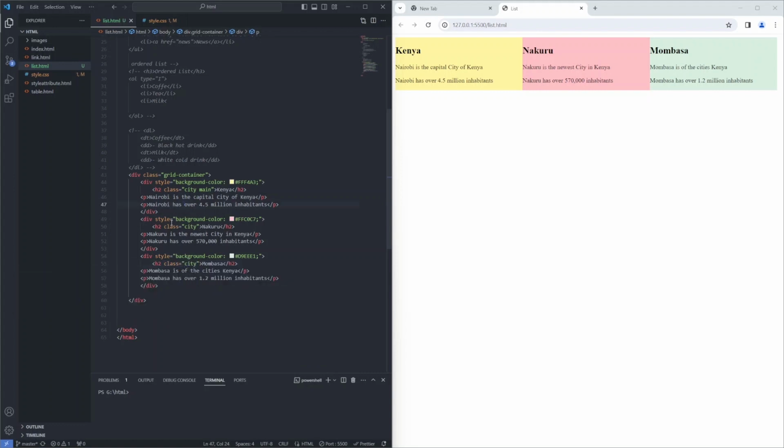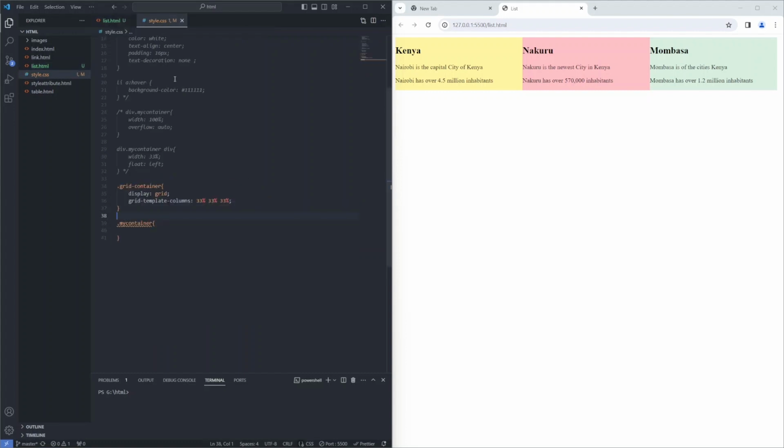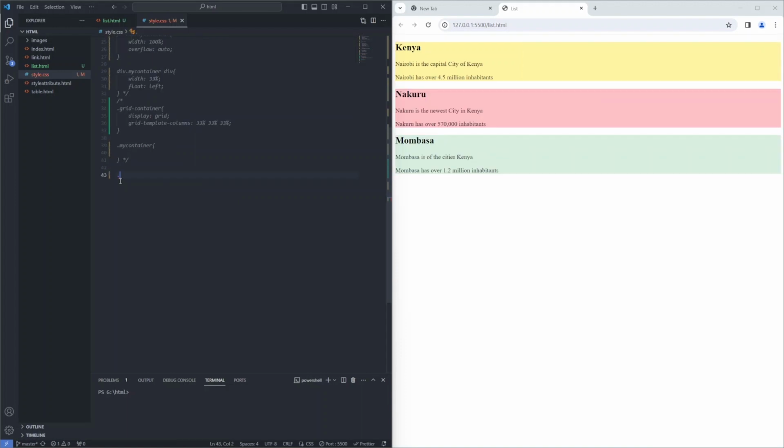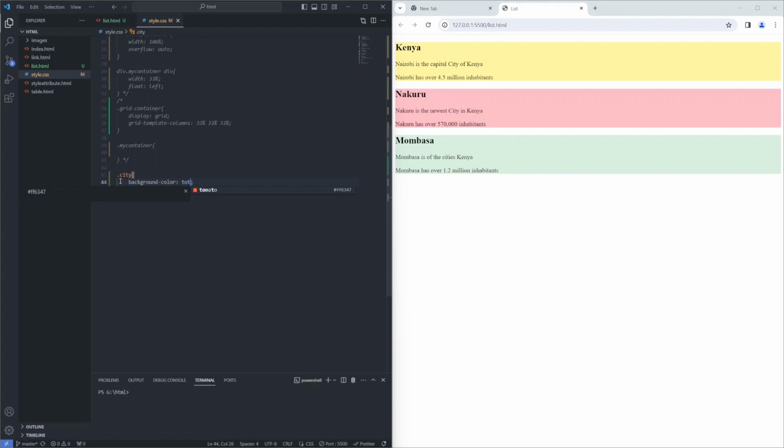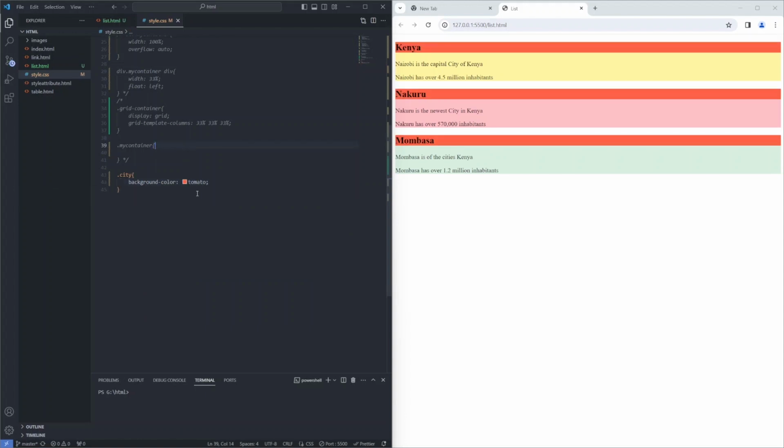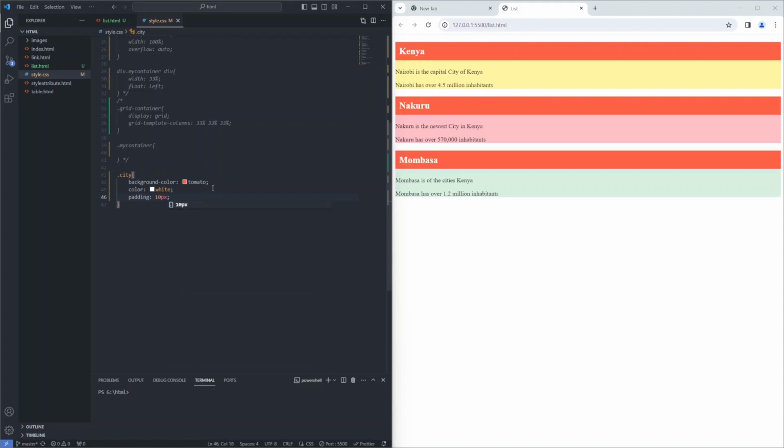Now we can go back to our style.css, and let us style our divs with different classes. We say .city, open and close. We say background color equals tomato, color equals white, and give it padding of 10 pixels.